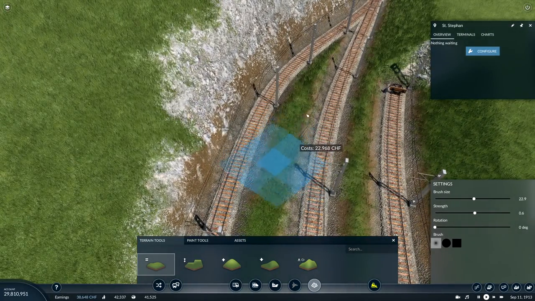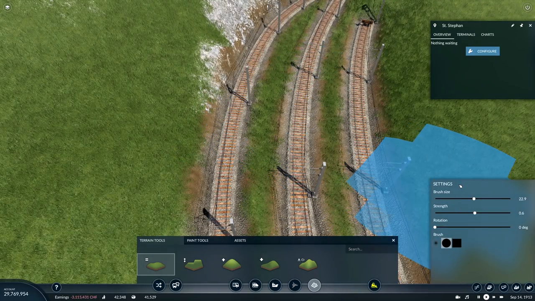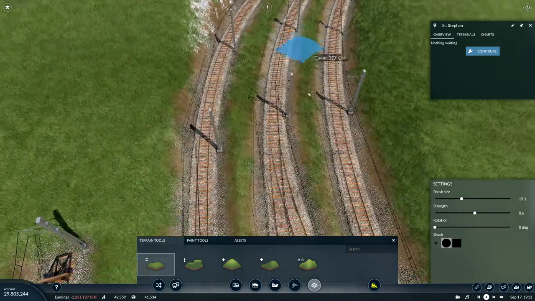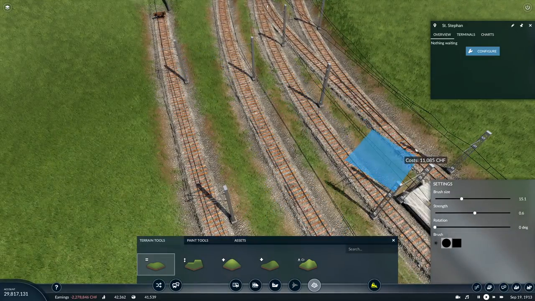We'll flatten this out. It hasn't really cost as much, has it? I prefer you to be something like that, to be fair. We'll get the brush size down because you're kind of interfering with the mountainside there. If we're not careful, we'll get all this flattened out.